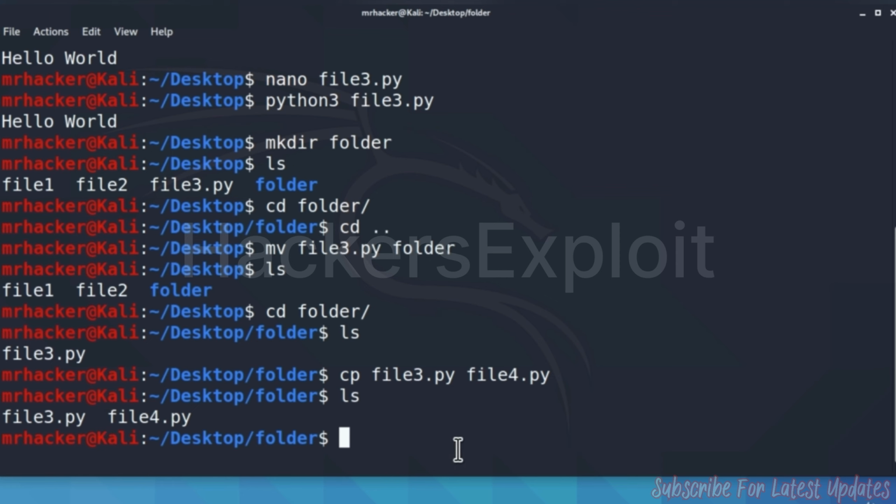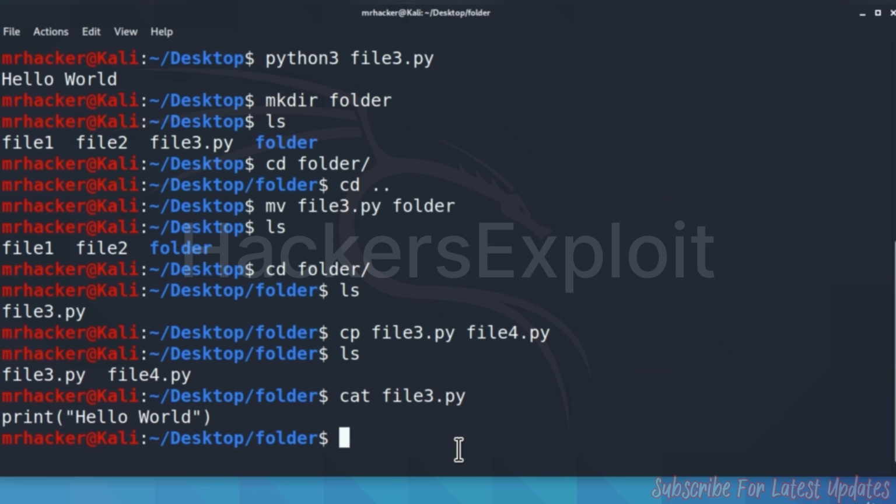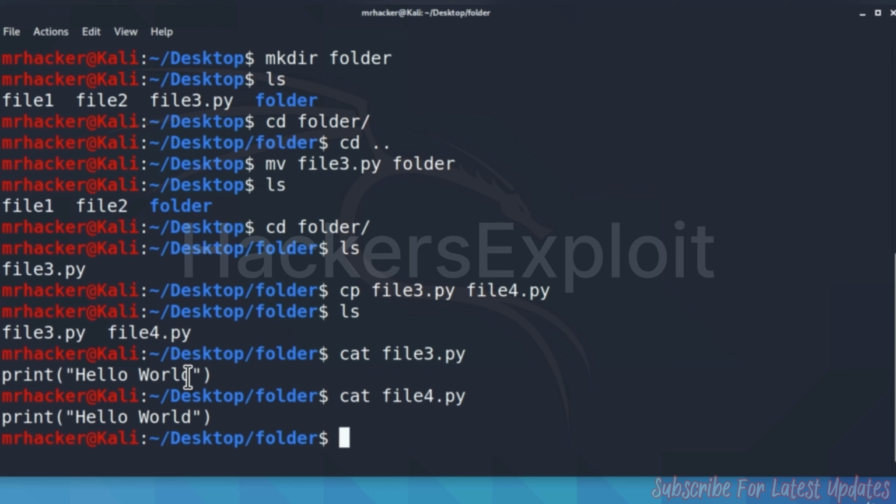If we want to check whether they are exactly the same, we can cat the content of file3.py and cat the content of file4.py. And we can see they're both the same Python programs. And the last command that we want to cover regarding files is the command rm. This command deletes files and directories, and let's say we try to delete file4.py, that is our copy of our Python program.